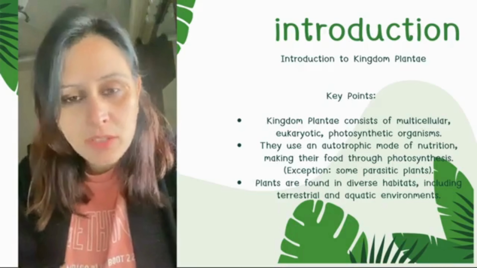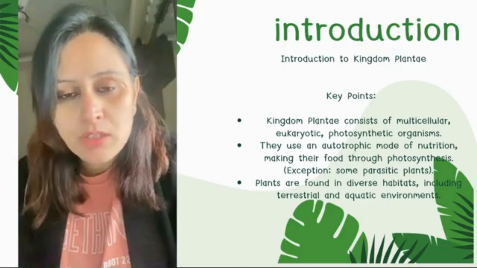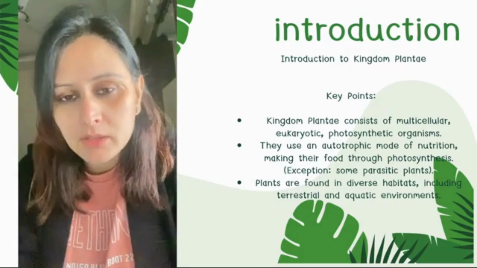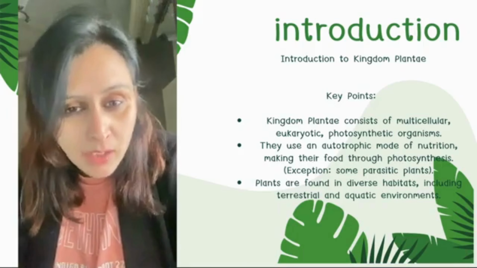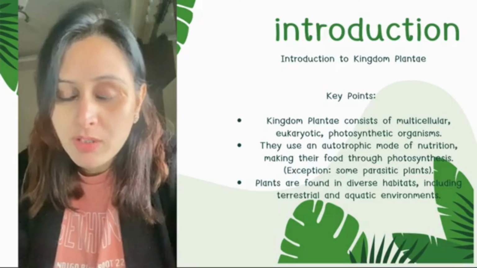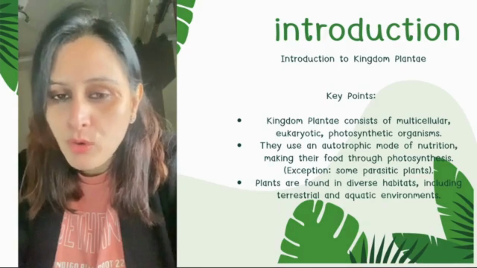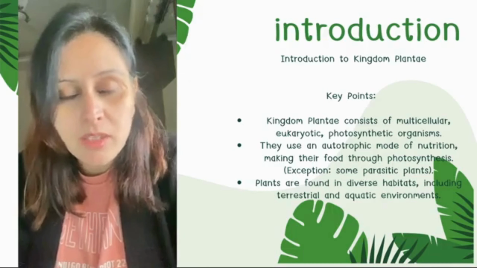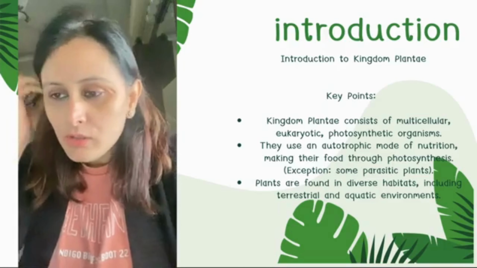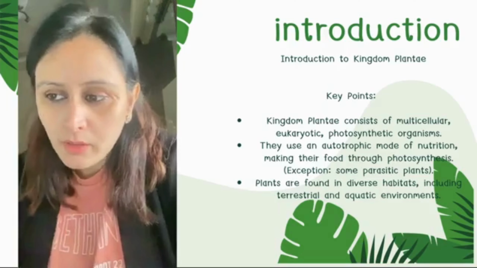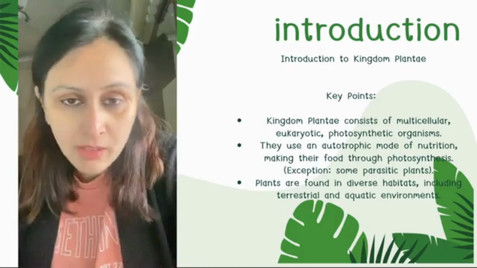In case of Cuscuta, which is a parasitic plant, it does not undergo photosynthesis, it survives on other plants. So it is a parasitic plant, and this is another mode of heterotrophic nutrition. So these are a few exceptions, plants that do not undergo the autotrophic mode of nutrition. Talking about reproduction, both asexual and sexual manner are seen in plants depending on the variety.